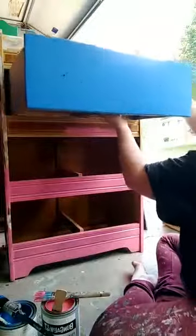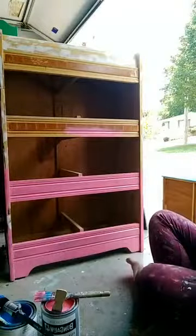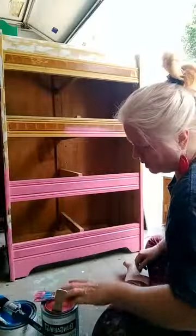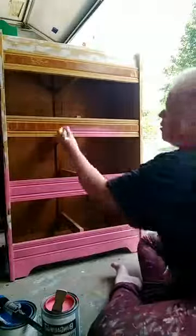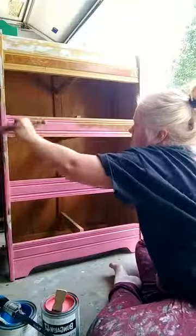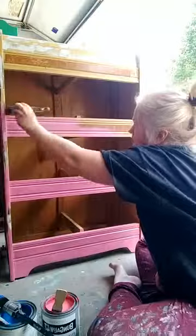But these colors are exactly what the paper is. I couldn't believe I had this leftover blue from another project, and I just thought, oh my word, that goes perfect with that crazy paper. So I dug out the blue, and I think it's going to go really well with this bright pink.